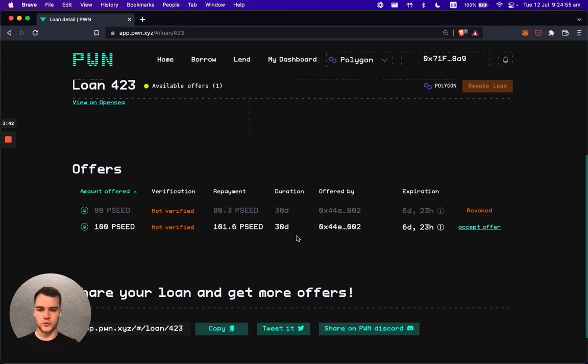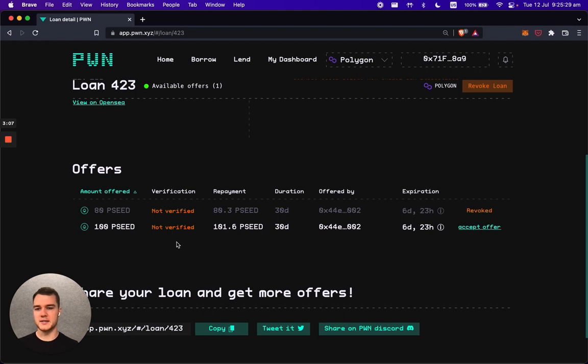There are a few key pieces of information right here. One of them is this verification column. This verification essentially checks the main DeFi registries, and if it's one of the main tokens used across DeFi, such as the stablecoins DAI, USDT, USDC, for example, maybe wrapped ETH, wrapped Matic, since now we're on Polygon, it would show a verification badge over here.